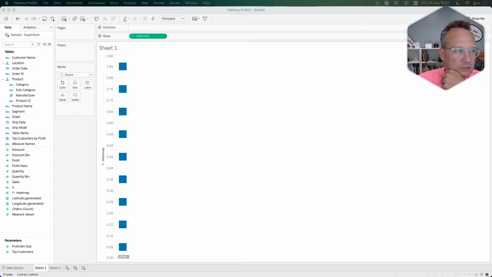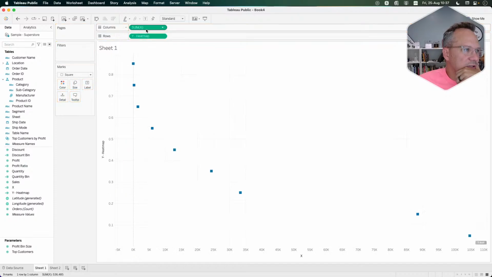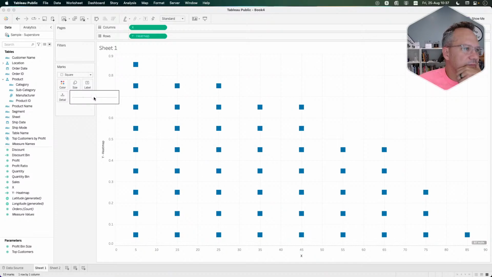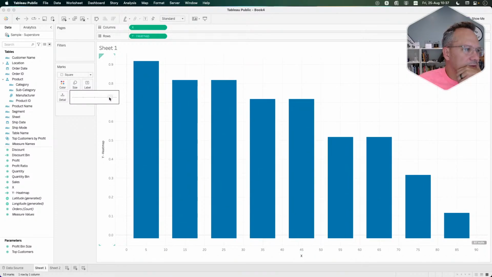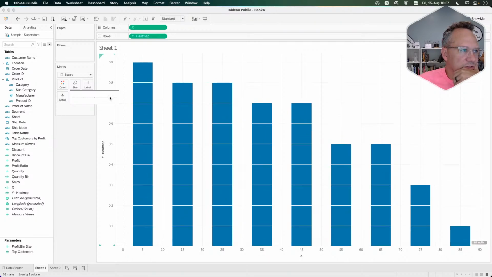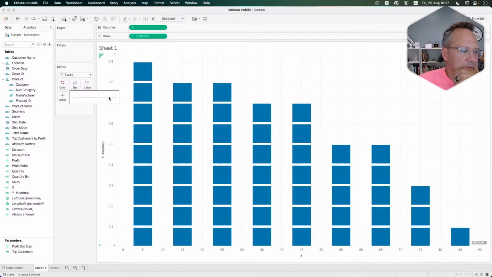Just trying to figure this out here. So the issue that I've been dealing with is trying to get my numbers to aggregate the right way, right? But I think I've finally got it now. So we'll do this, and we'll do dimension here, right? So this is starting to look pretty good, right? So then we'll just size up these squares. Whoa, that's too big. There we go. Just size up these squares a little bit. There we go.